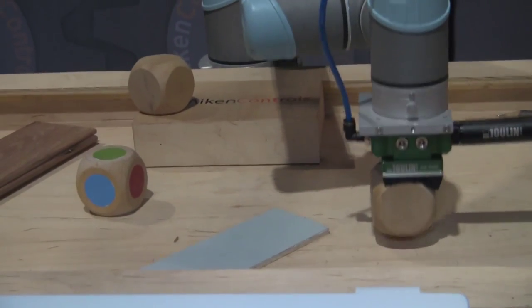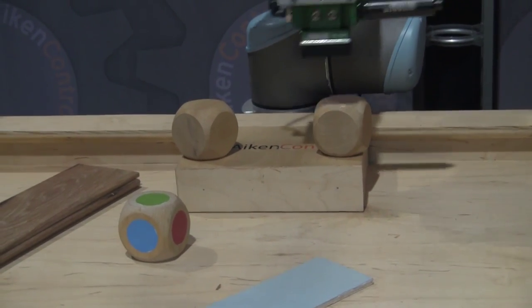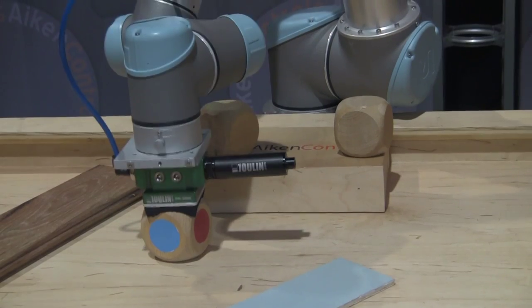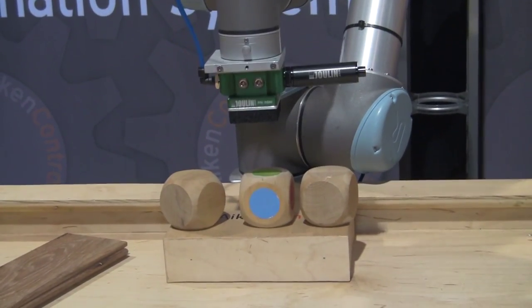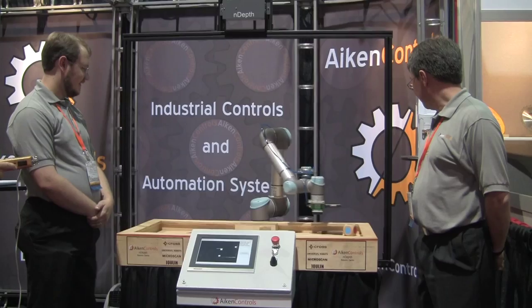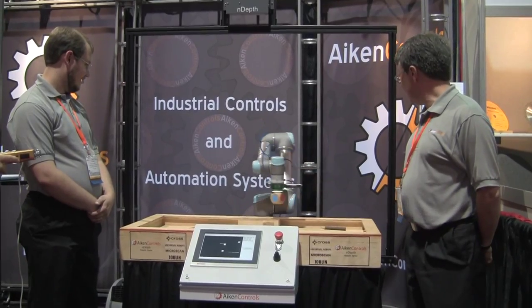So we've got this robot here, and you're going to see him moving in a minute. On the end of this robot, we've got a little pickup device, and this pickup device has air on it. It basically picks up stuff with air. It goes down, turns on the air, picks it up.